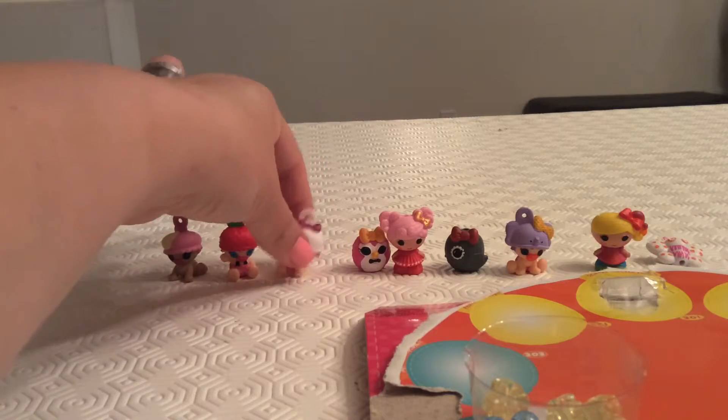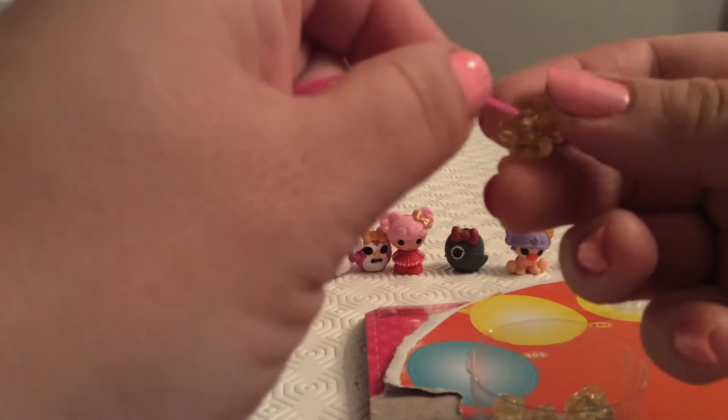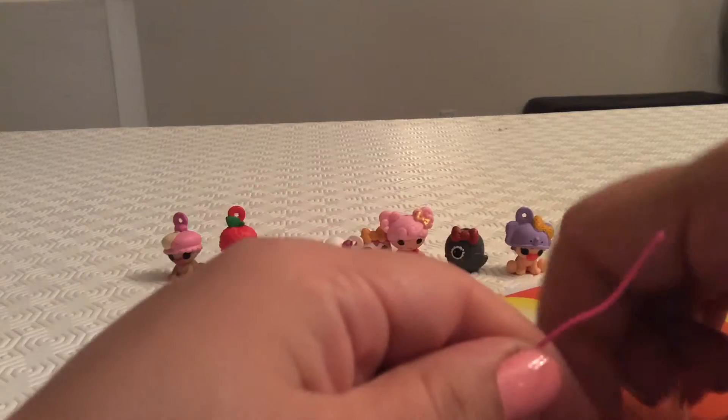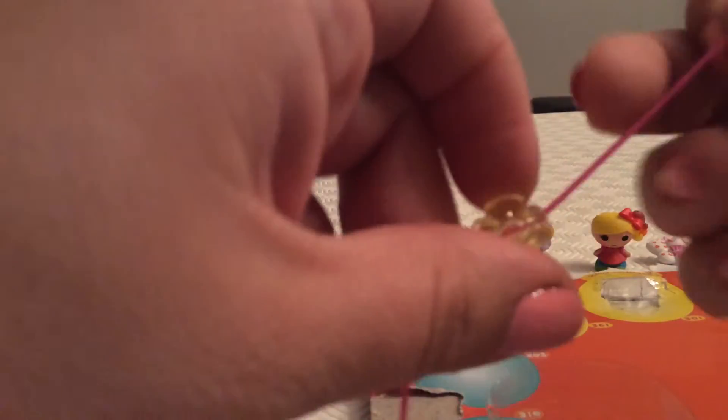One of our characters fell, so let's straighten them out — she keeps wanting to fall. You have a long string and different beads inside and you can create your own little bracelet or necklace, totally up to you. Hi Alexa, did you come to join us and see what we were creating? My little daughters Alexa and Mia have joined us — they wanted to see all this La La Loopsie.